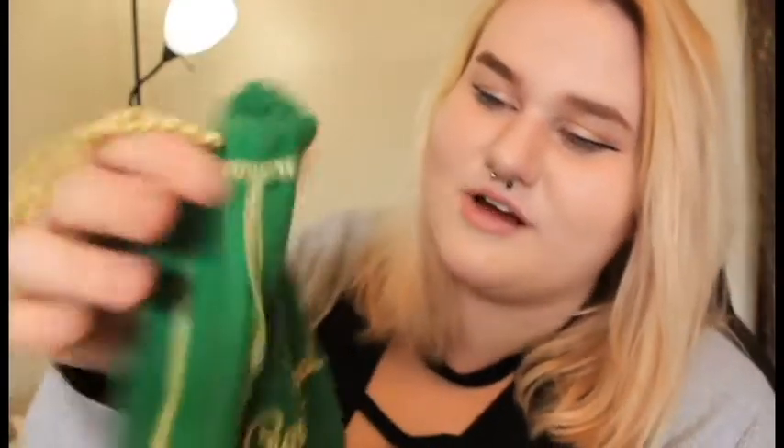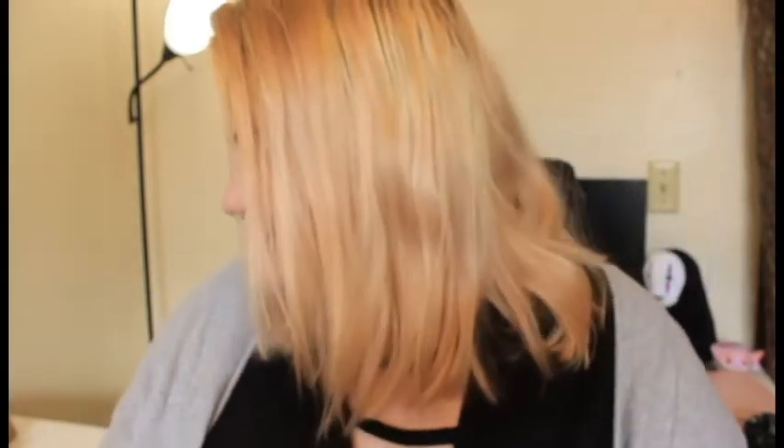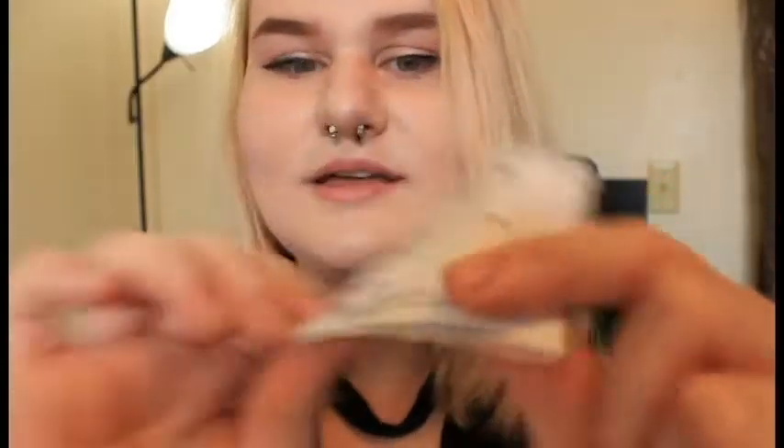I'm about to show you the infamous Crown Royal bag. Everybody at my LARP uses these as their little pouches — I probably should get a better one, but I'm not going to because why would I when I could get a bag and some free alcohol? Inside is the coinage my LARP uses — little keyholes with a griffin on the other side. We have copper, silver, and gold, plus orc money and stuff which is really cool. Our weapons also use a tag system. This is my weapons tag for my mummy staff — it has enchantments: two times per session paralysis, weakness, and a ritual repository up to level eight.